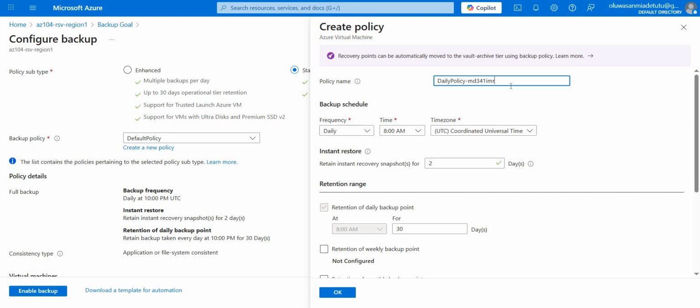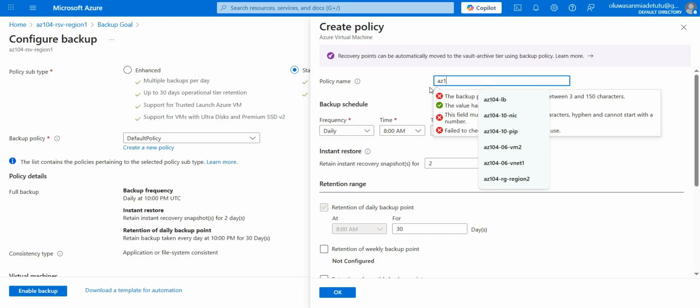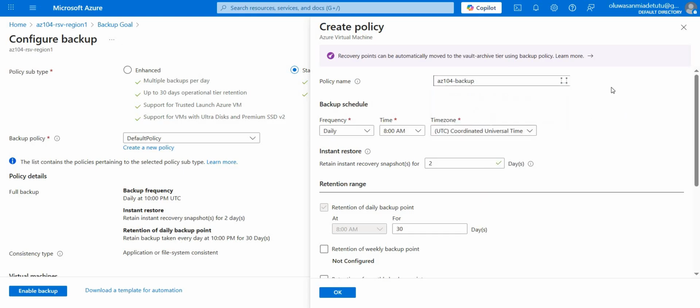For the policy name, the frequency is daily, time 12 a.m., and I'll leave the time zone as it is, or you can change it to your own time zone. The retain instant recovery snapshots, I'll leave it at 2 days.